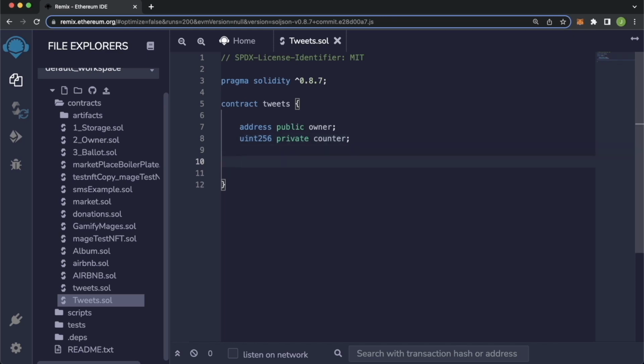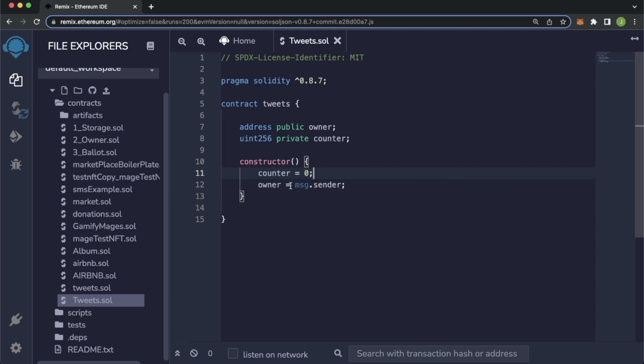And then we can go ahead and create a function that runs at the very start when the smart contract is deployed, which we'll do by typing constructor. It won't take any parameters. And then within the constructor, we're going to want to define our owner and our initial value for our counter, like so. So we initialize the counter at 0. So our ID for our first tweet will be 0, and then we'll increment our counter to get an incremented ID for every subsequent tweet.